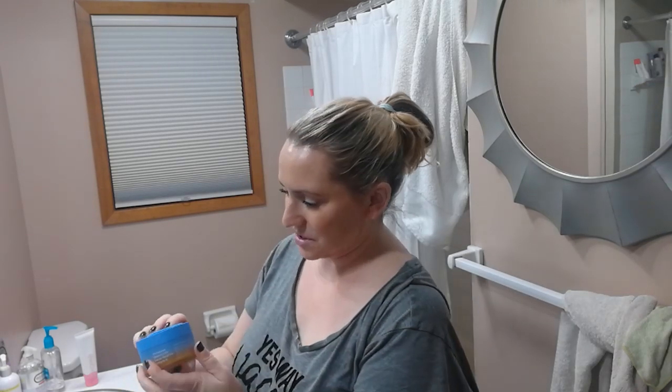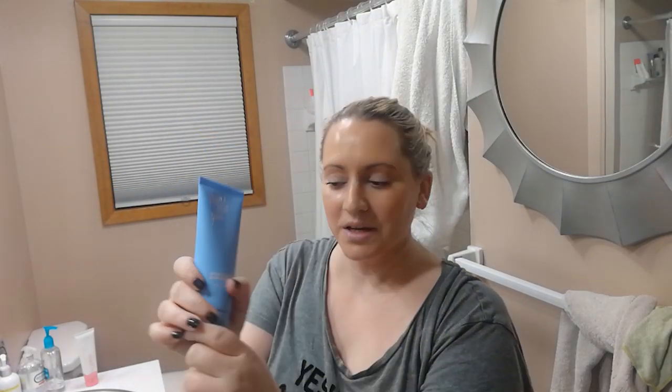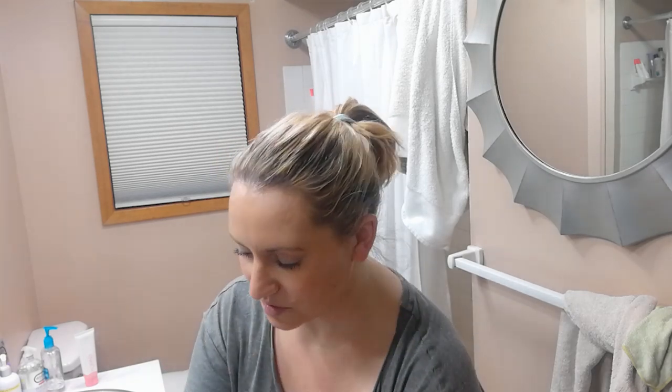I have a full face of makeup on, and I'm going to start out by using the Then I Met You Living Cleansing Balm to remove the makeup. And then after that, I'm going to use their Soothing Gel Cleanser. And then from that, I'm going to follow up with their Essence and Toner. So let me just get the cleansing part out of the way.